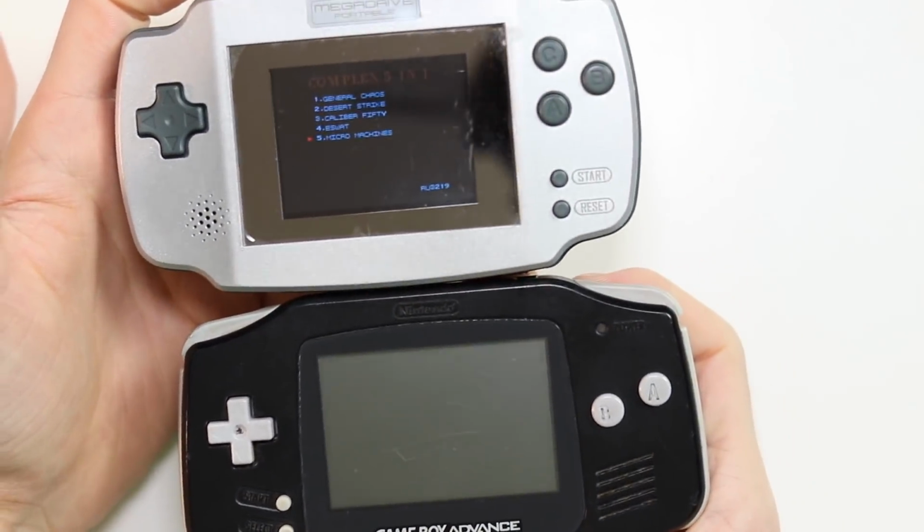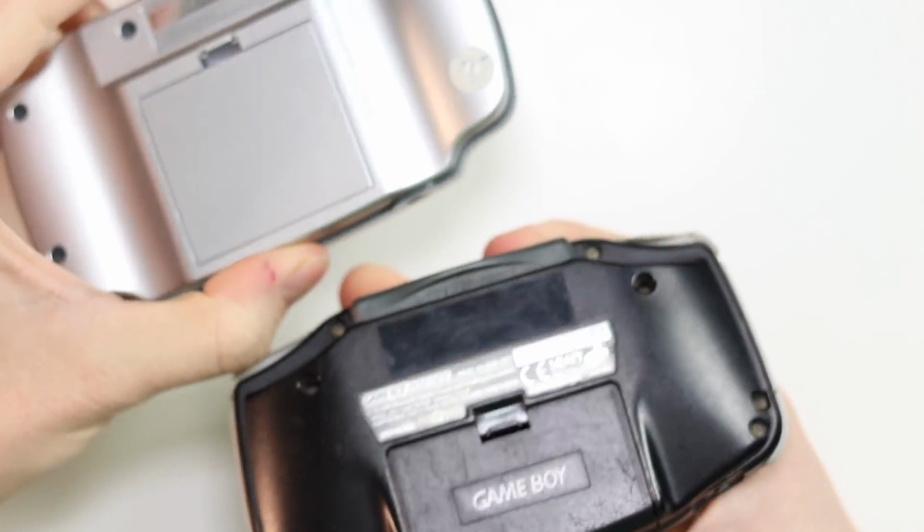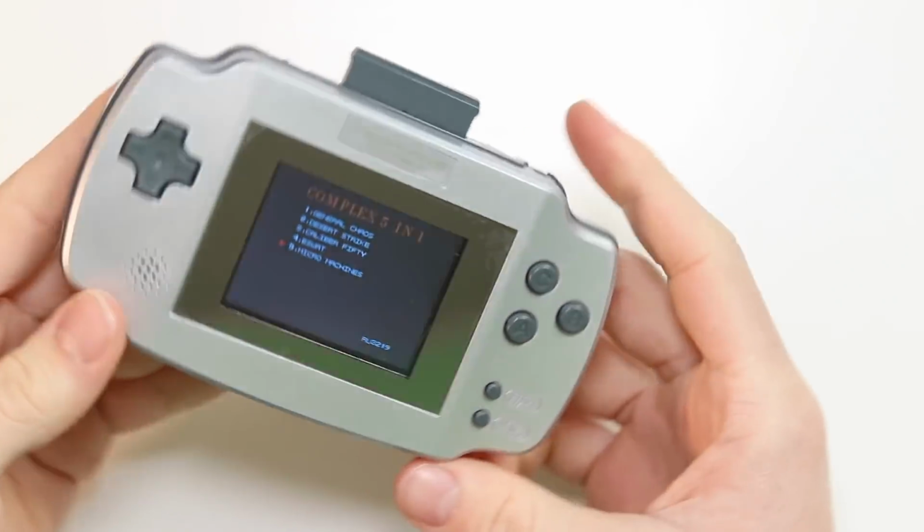So let me bring this camera in. Just for comparison's sake, by the way, here is a regular Game Boy and here is our Mega Drive Portable. As you can see, they are relatively similar looking devices, clearly taking the design inspiration from them, but it's actually a little bit more unique, so I kind of rate that.